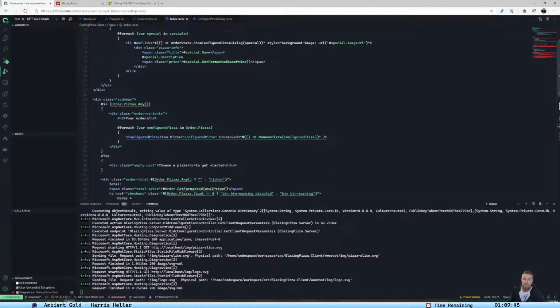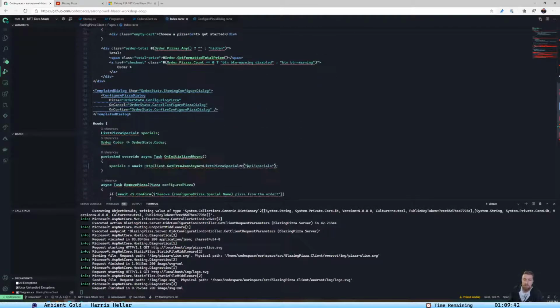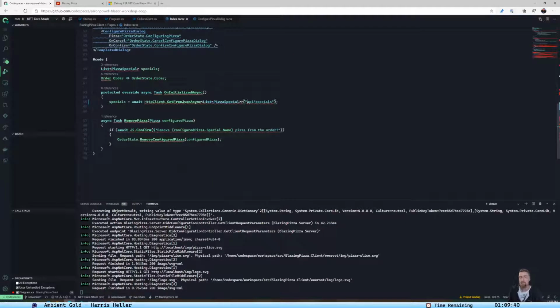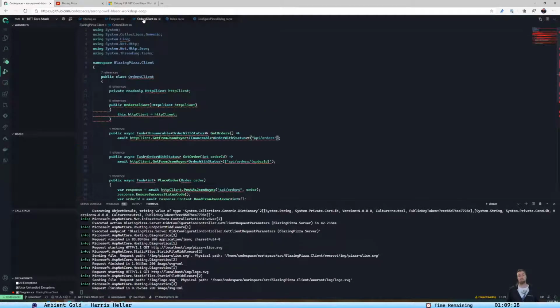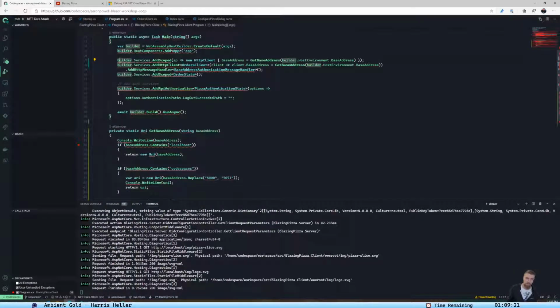And this is for when you're doing requests where you don't need any sort of interception. You just want to fire off a request and get a response back and parse it out as JSON. Whereas for the requests where we're doing stuff with the orders, so get orders, get order, and submit order, we probably want to do some stuff like add authentication to it. So this is where you might use a typed HTTP client.